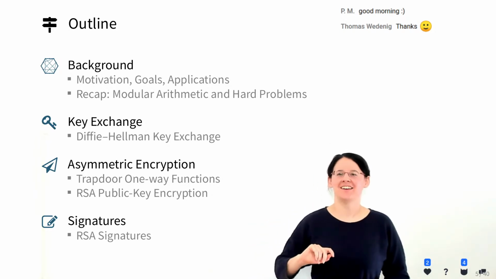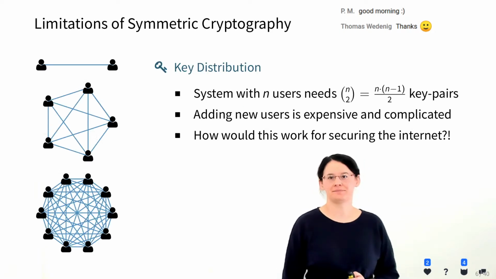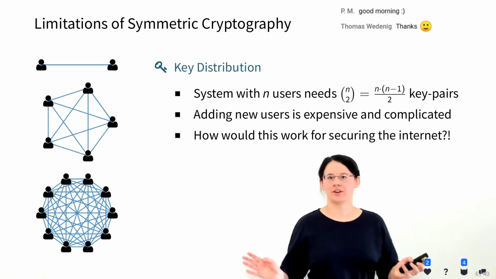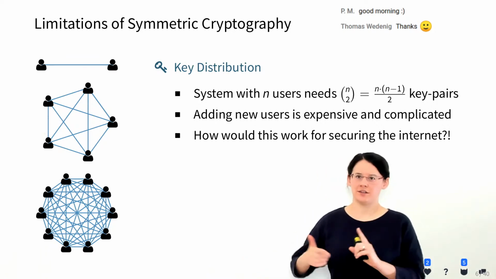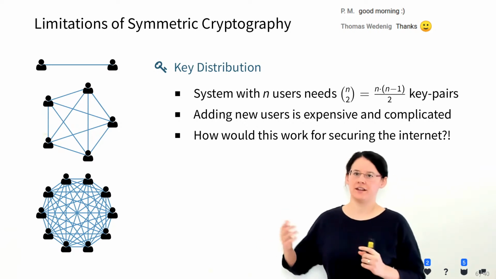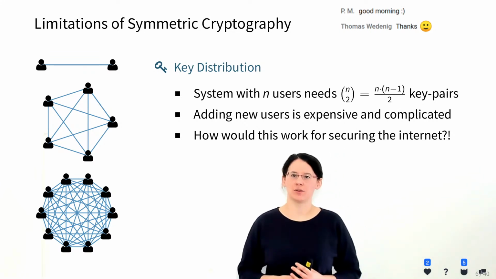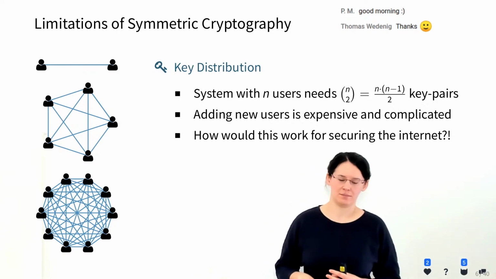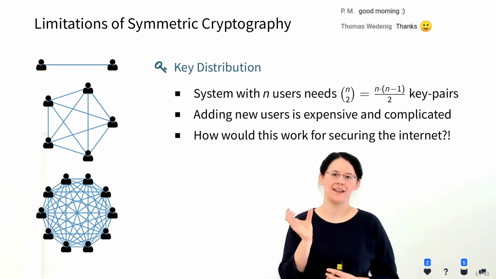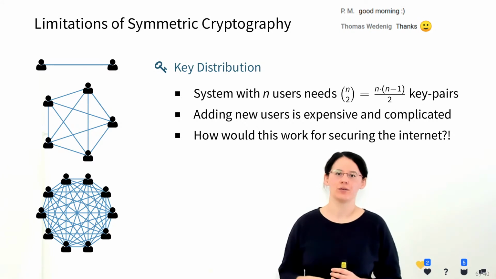Okay, so let's first start with the motivation for today's lecture. We already heard quite a bit about symmetric cryptography, and we saw that it's efficient, it gives us confidentiality and integrity, so it looks like we pretty much solved it. However, there's one thing we didn't solve yet, because we always assumed that all participants, or both Alice and Bob, already had a pre-shared key to begin with. And this is the assumption that actually poses a huge problem in practice, as you may already have guessed.